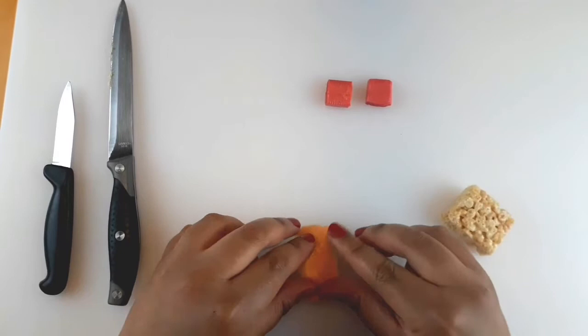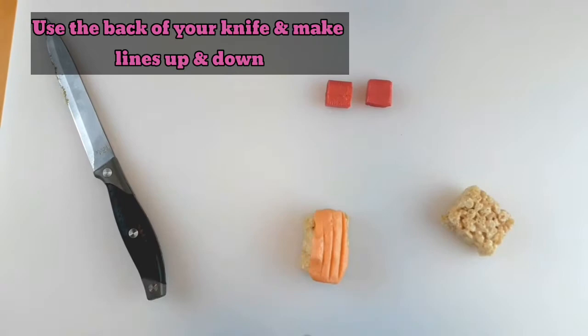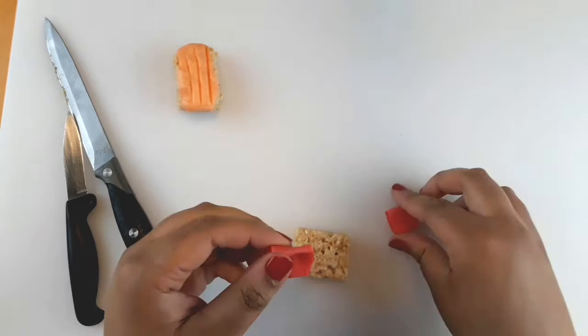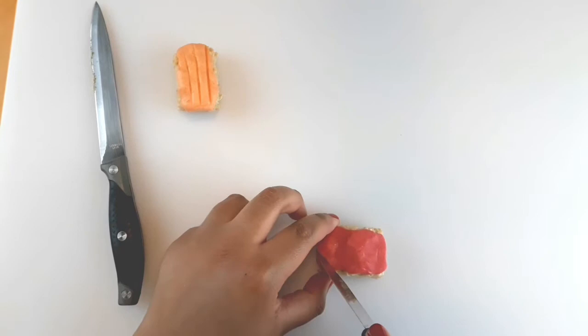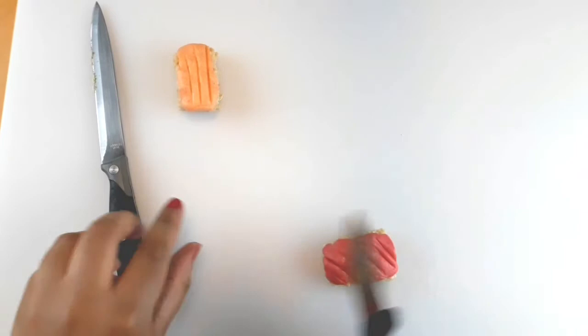Then take a knife using the back side of the knife and make vertical lines. And for this next one, you're going to repeat the same process. And then take the back of your knife and do diagonal lines across. And there you have it, some more cute sushi treats.